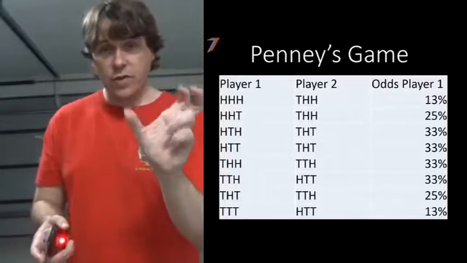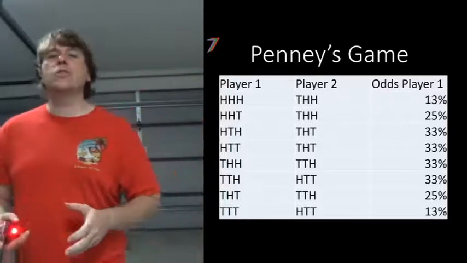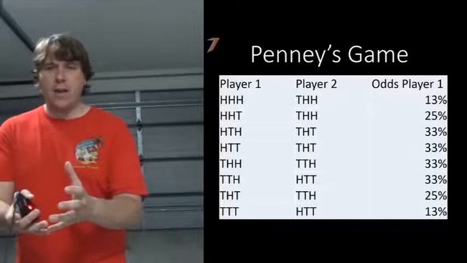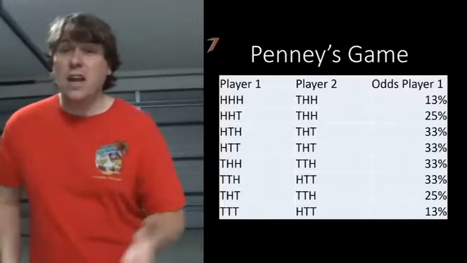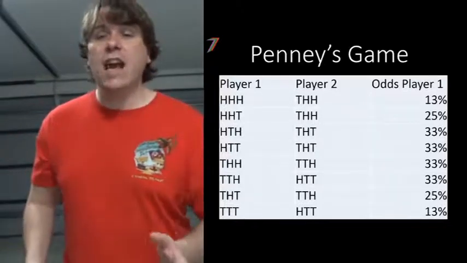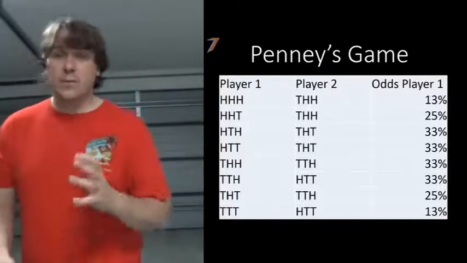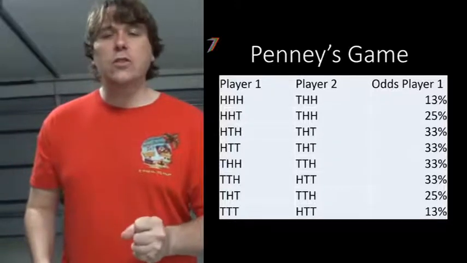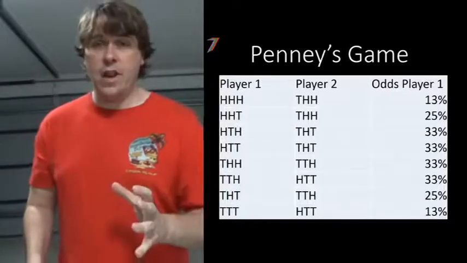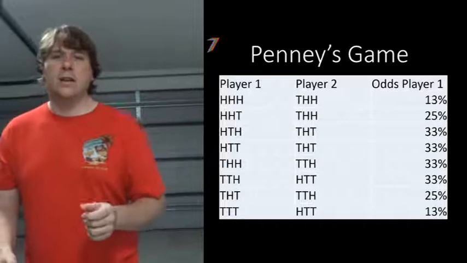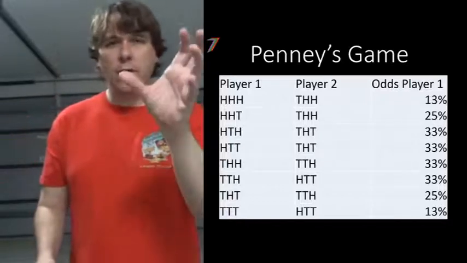And it follows through with all the others as well. So being able to observe your opponent's behavior, even with just flipping identical coins, you can actually have an advantage if you know what strategy to use. In a sense, this is what we call a second mover advantage, and this is what I talked about in the game theory video. I think it's a few videos back. So this is somewhat similar, and you're following through that.